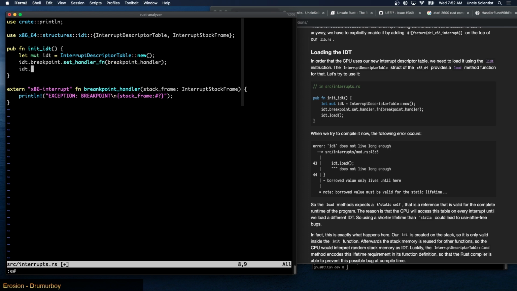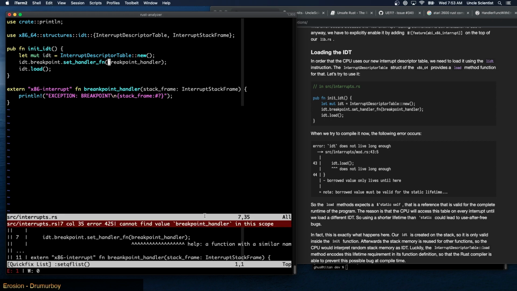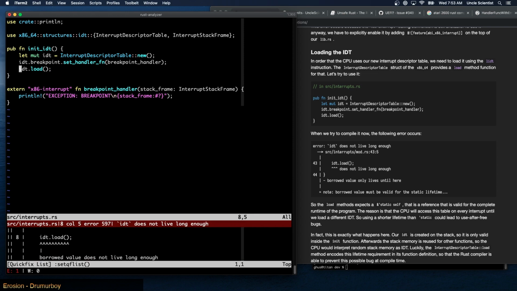And then we're going to say idt.load. But this is still on the stack. When we try to compile it now, the following error occurs. Oh, it does not live long enough. So that's Rust telling us that this thing is going to disappear. You can load it all you want, but it's going to go away, and you're not going to have an IDT anymore.